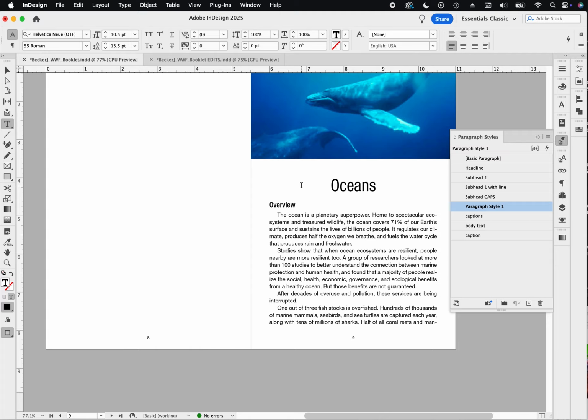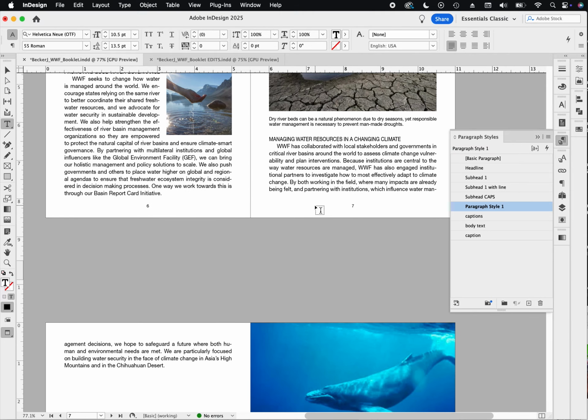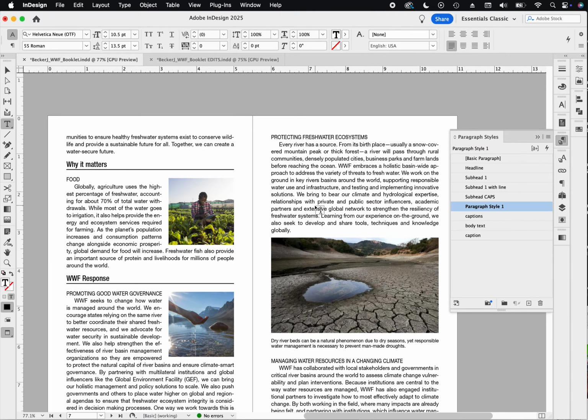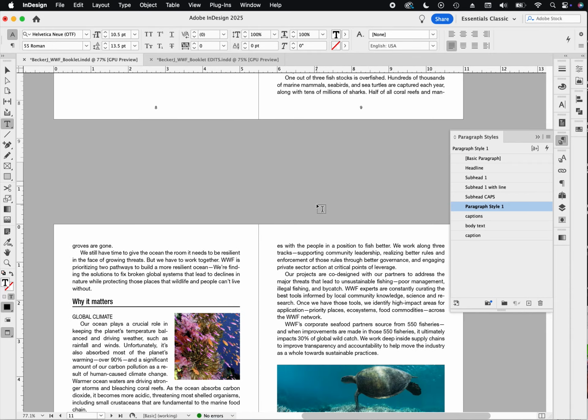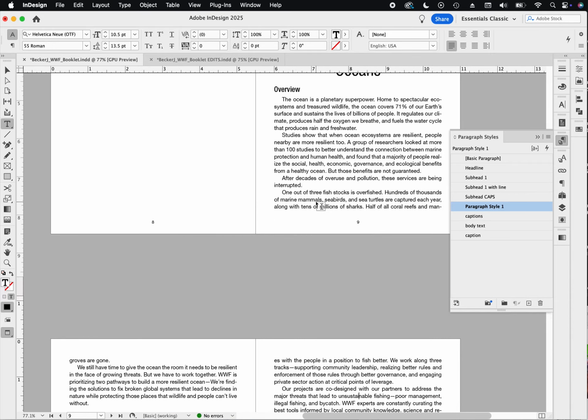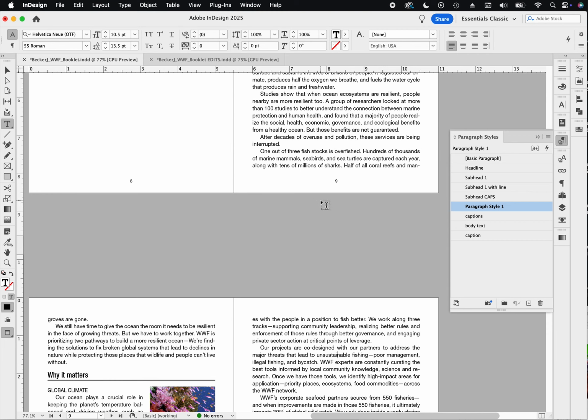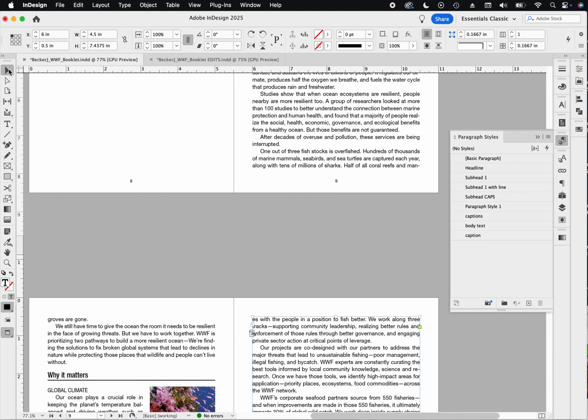This might be cause to go back to your editor if we just have one bad break, and that is down here. Sorry for going back and forth. We've got one bad break here. Maybe there could be a couple edited words in here, and if nothing else will work, we can modify the text frame.